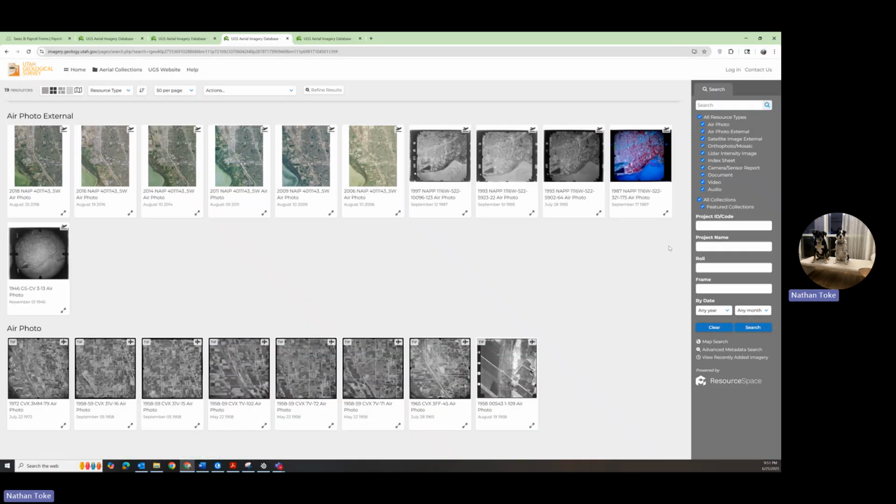Okay, so that's step one, acquire imagery, and you just want to save that somewhere in a very purposeful folder on your computer. The next video, step two, will be loading that image into GIS software. So stay tuned for that.